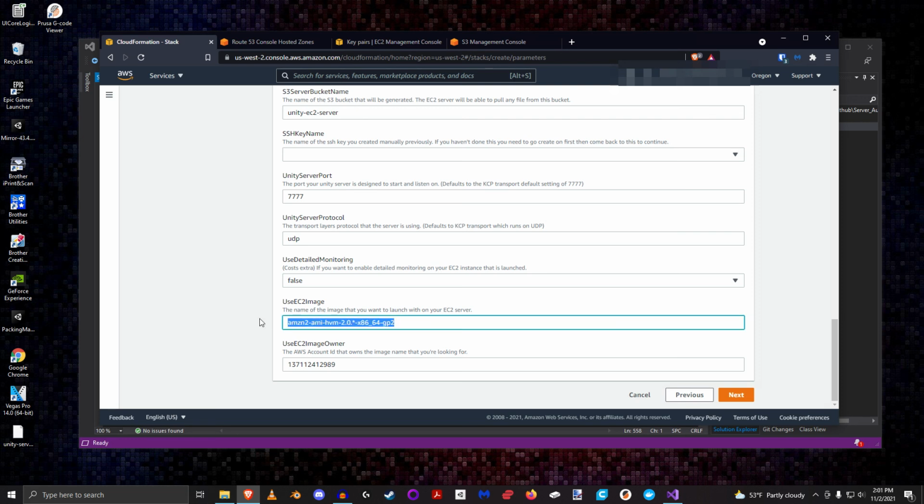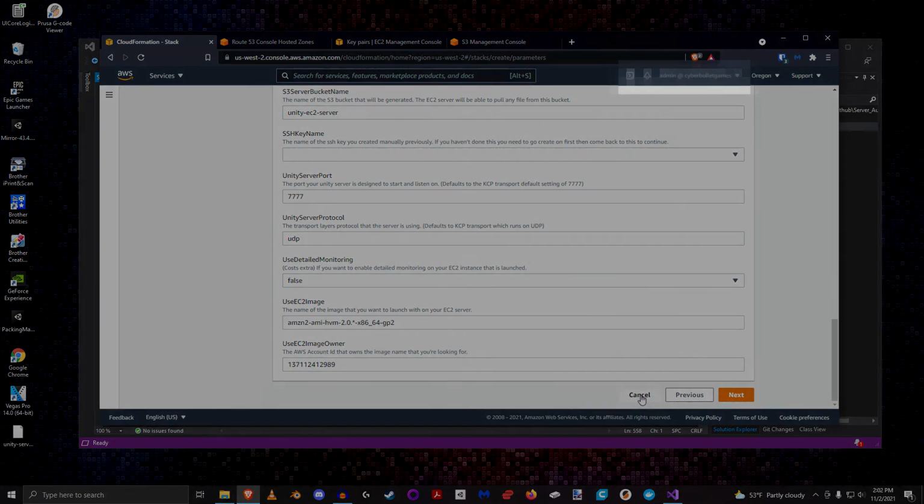And then this is the EC2 image that we will be using. As you see, it's a star here, so it's going to find the most recent Amazon Linux 2 AMI. And that AMI is owned by this AWS account ID. You can change this to whatever you want if you want to launch something other than Amazon Linux 2, but in my personal opinion, that's going to be the best one for you. So I'm going to go back and fill out this entire thing, and then I'm going to run it.